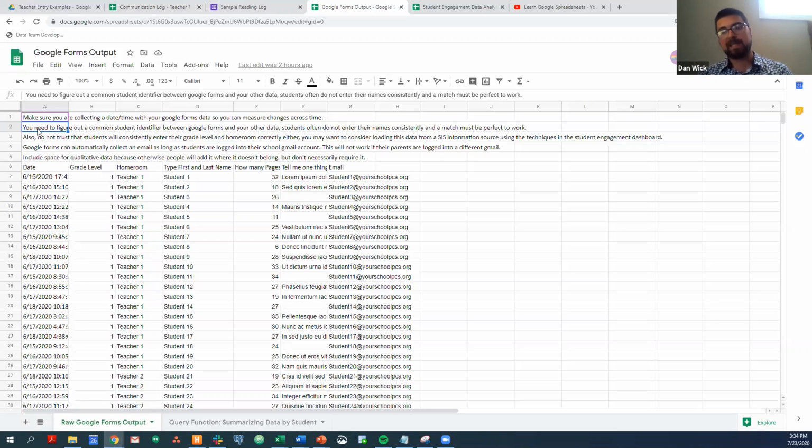Another thing we found is that having people enter their email as part of the form submission may not seem like the most useful thing, but typically you enter your email consistently every time. That is often better than having kids enter their names or their IDs. And again, with Google Forms, you also want to include space for qualitative data because people will generally want to put that in there somewhere.